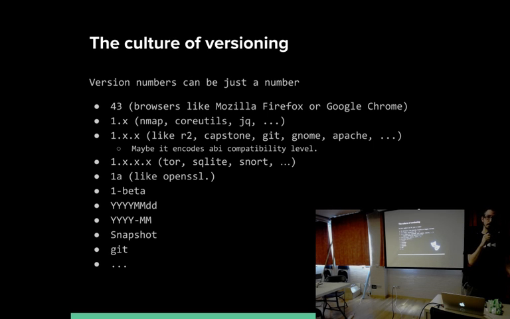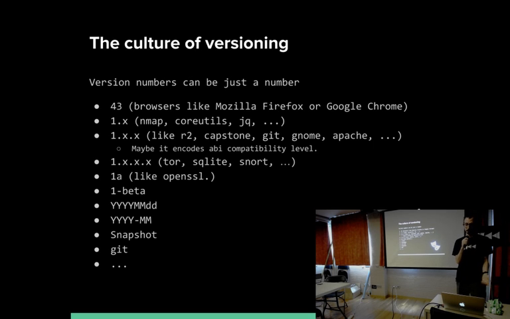There are also other projects that are using 3 numbers for the version, like Radare, Capstone, Git, GNOME, Apache, etc. And these 3 numbers have different meanings. Some projects use the big number to mark a big release, a big milestone for the project. The second number means an evolution of the project, and the last number is bug fixes. So if you want to keep binary compatibility between versions, so you are just upgrading your software and you don't have to recompile the projects that are linking against these libraries, you will keep the binary compatibility because the API will be the same and the binary interface will be compatible.